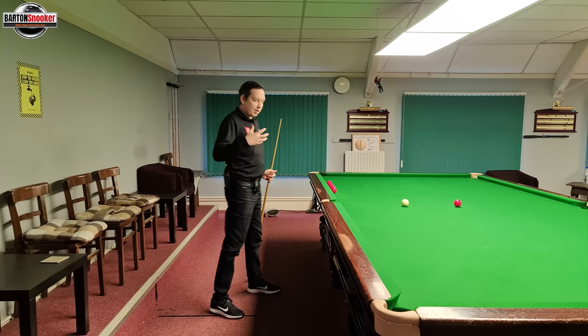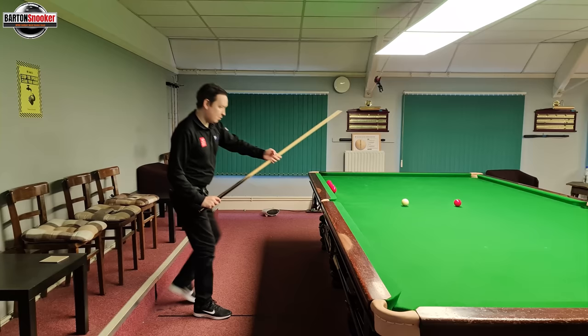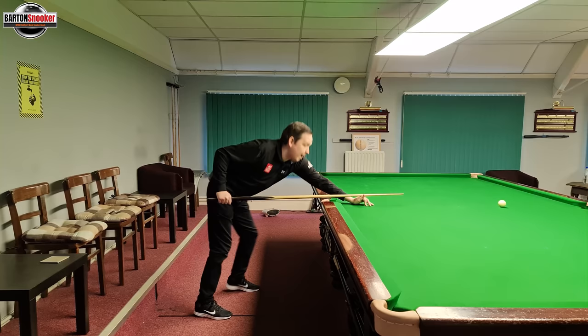What we're really trying to do with those feathers is keep everything nice and smooth, find a nice rhythm where you feel like you're not rushing the shot. So let's try and play one of these thinking about just the feathers. I'm doing my pre-shot routine, walking into this shot, getting down on the shot, getting everything in position, doing some feathers to get a feel for it, pulling the cue back and playing the shot nice and soft. Those feathers gave me that little bit of feel for the shot - don't rush them, don't do them too quickly, have some nice control when you're doing those practice swings.